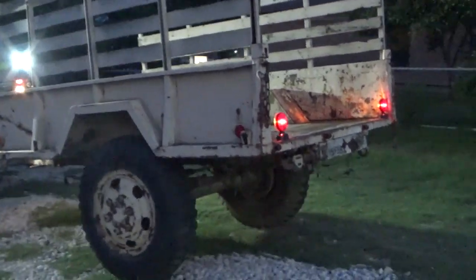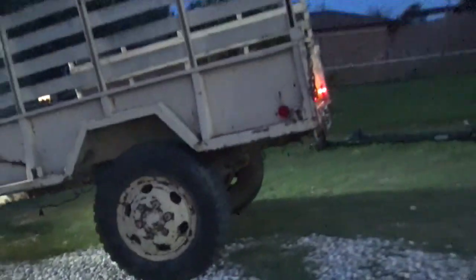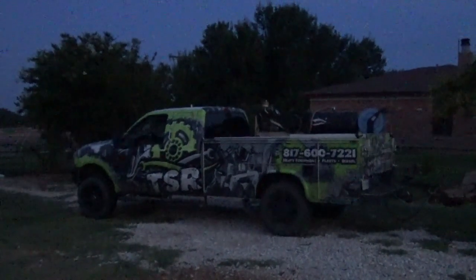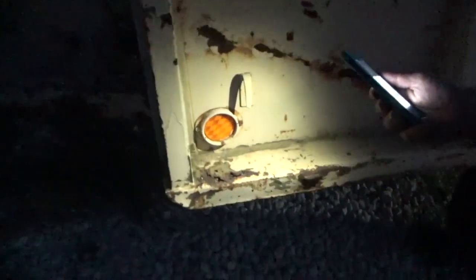It needs work to look attractive, but man, look at this thing — it looks really solid. It's got like three different colors of paint on it and could use a date with the sandblaster, but there's not any serious rust. I don't see a single rust hole in the entire thing — well, a little bit on this front left corner — but I'm not even going to fix it. It's a work vehicle.